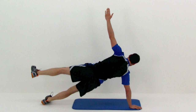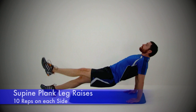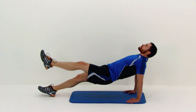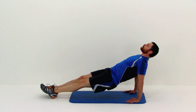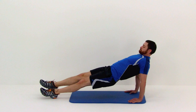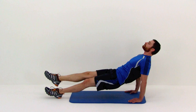Our next one is a supine plank with leg raise, done facing up again. Bring those hips up nice and high, trying to get a nice straight line from shoulder down to ankle. Starting with that left leg first, you're just going to draw it straight up over top of those hips as high as you can without bending that knee. It doesn't matter if you point your toe or flex it towards you — just work on as much range of motion through that hip as you can without letting that knee bend. Then let those hips drop and rest, switch sides, and do the same thing on that right leg. Bring those hips up nice and high again, freeze them there, and that right leg comes straight up in the air with a nice tight squeeze as high as you possibly can. Make sure you're not kicking that leg — you want a nice slow controlled motion with a tight squeeze at the top.